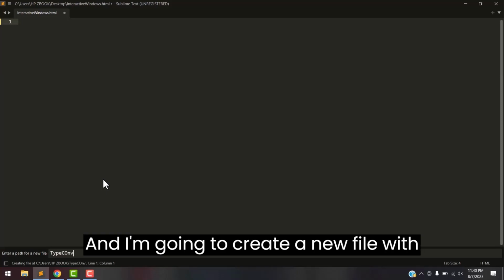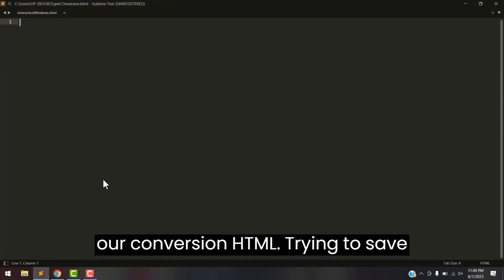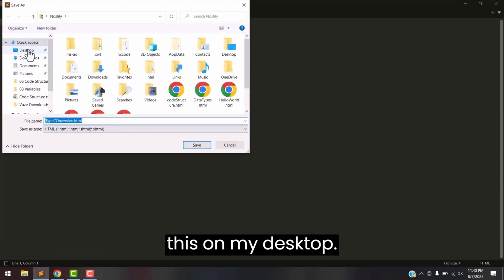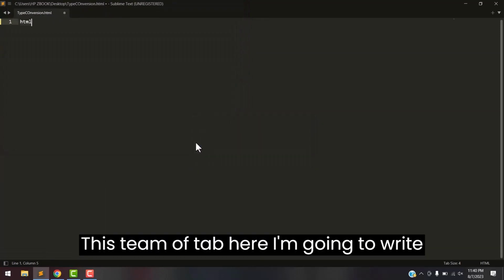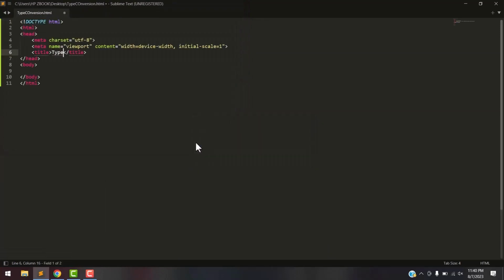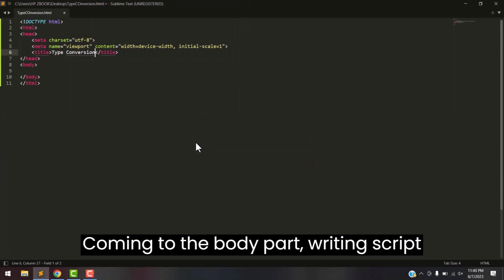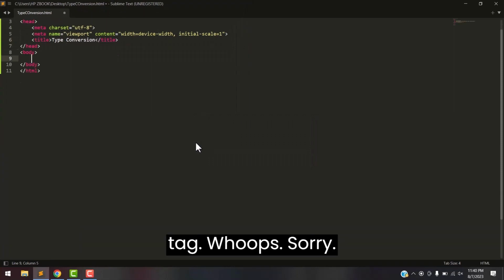Here I'm going to create a new file, typeconversion.html. Trying to save this on my desktop. In the HTML tab, I'm going to write type conversion. Coming to the body part, writing a script tag. Oops, sorry.